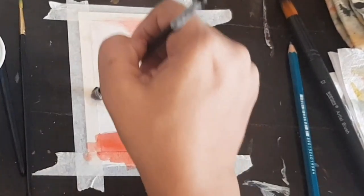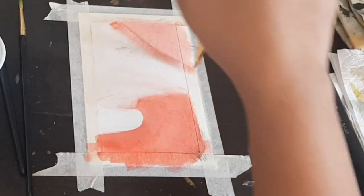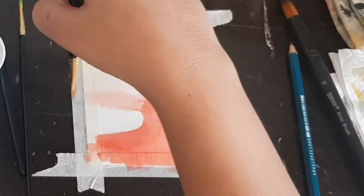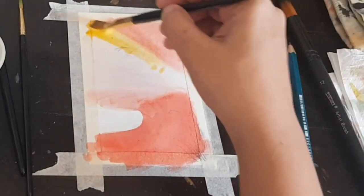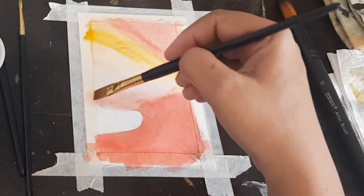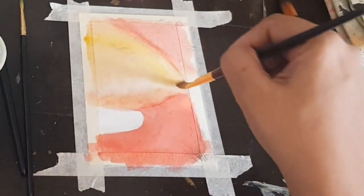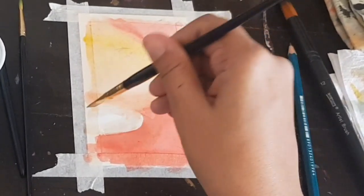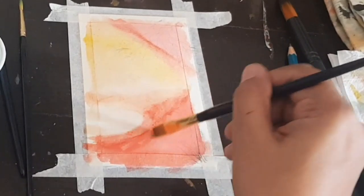So here with the help of water, I am just smoothening the harsh edges and I am spreading a light gradient of color. And I'm spreading it, as you see, with the help of my flat brush. So here's the yellow. It's Indian yellow. You can use any yellow depending on the brand you're using. It's a very bright sunny yellow. I really like this color. So I'm blending it with vermilion hue. And I have to make sure that I don't get any sharp edges, so I will from time to time keep smoothening it with the help of a damp clean brush.